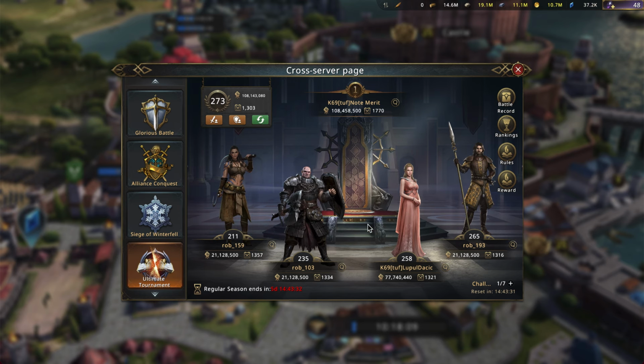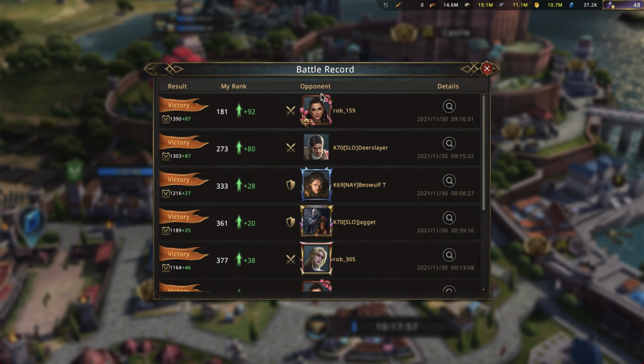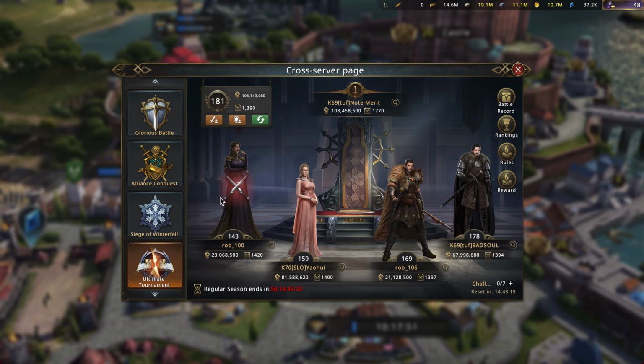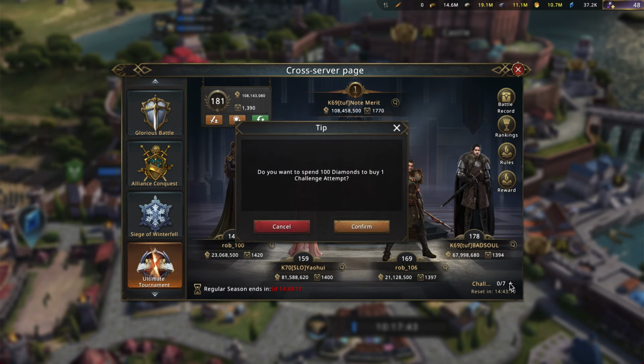Let's go ahead and buy one more, and I'll quickly attack this Rob. Okay, easy win. How much did I gain for that one? I gained 92. Whoa, why am I gaining so much more all of a sudden? I feel like they must have done something to increase how much you're gaining, because that's so much more than I was gaining before. All right, well, let's do 100 more.